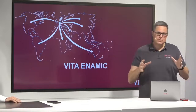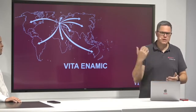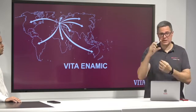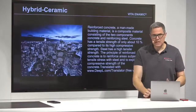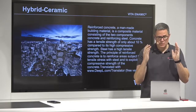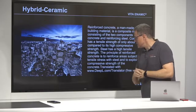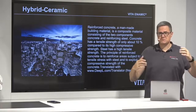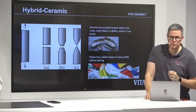When we started to invent the product, we were looking at things we do since many many years in our environment and also what nature is doing. I was talking about the sea urchin spine — it is actually an interpenetrating network. Also, what we do since many years in building: we use a method with steel and concrete. We put both things together — we have the steel and we have the concrete, one is for compressive strength and one is for tensile strength. With this approach it is possible to build houses 200, 250, or even 300 meters high. This is the exact method we use with Vita Dynamic.